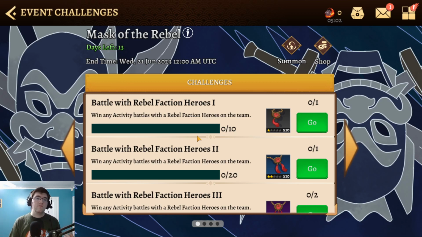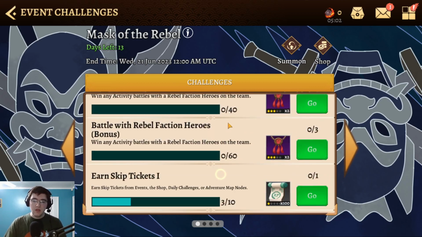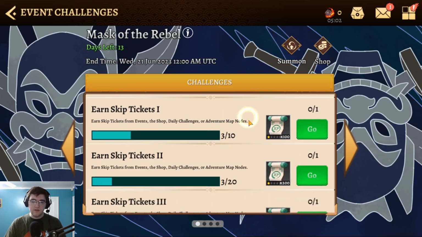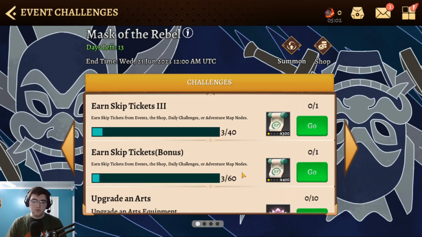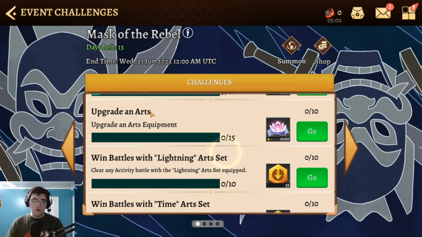I'm trying to remember off the top of my head what free-to-play heroes we have that are rebels. I know we do have a couple, but I am totally blanking on them at the moment, but we will get to that. That will give you just some materials here. Earn skip tickets, very simple, very easy. Give you some training scrolls, always good. Upgrade arts equipments, once again, very easy.